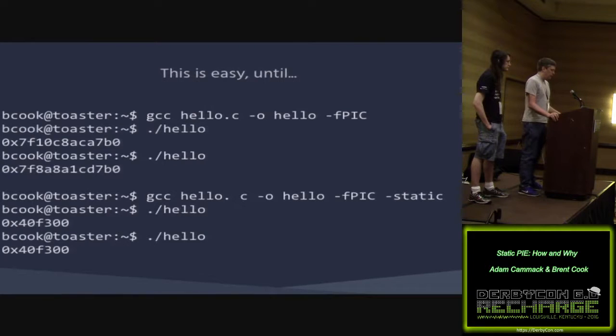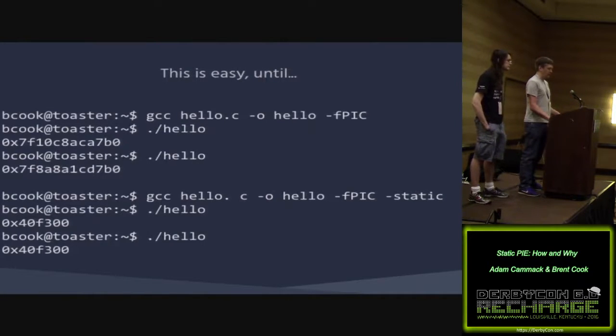But then, say you're a commercial developer, or you want to build some sort of code that doesn't depend on all your system libraries, and it keeps them along with you. What you can basically do when you build an executable is put the static flag in. What that does is it pulls in all the dependent libraries and links them right into the executable, so you don't rely on that external dependency. And you can see as soon as you do that, suddenly your code is static again, and it doesn't do any kind of randomization. So that's not good.